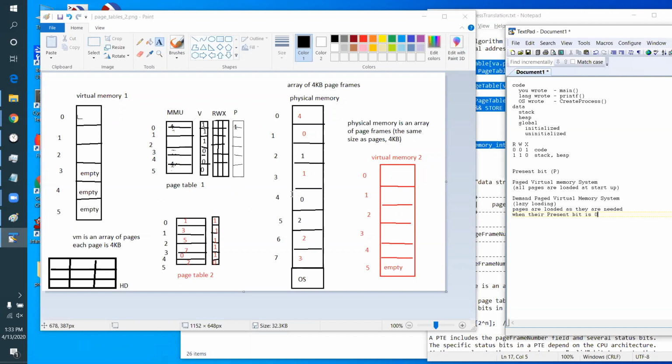Okay. So these extra bits are interesting because there's a lot of ideas in these extra bits. The valid bit is fundamental to virtual memory. You cannot have a virtual memory system without a valid bit. The other bits are all kind of optimizations, like the read, write, execute bit.